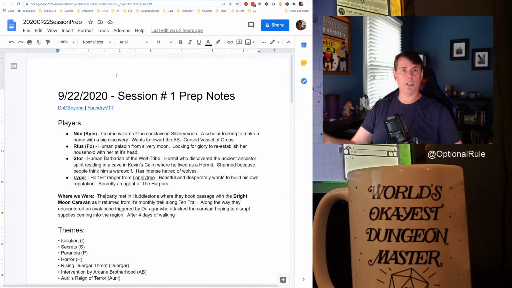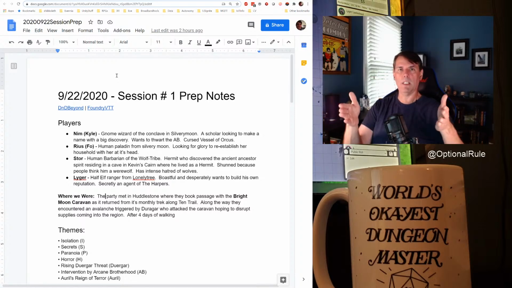So what happened is I just had a simple ambush. They're going down this pass. The Duergar set off small explosions all along the pass, which causes an avalanche, and this avalanche buries the caravan, and the Duergar attack. Now, I didn't run the entire caravan because it's 100 people or so. I think I said 60, but a lot of people, more than you want to run into combat.